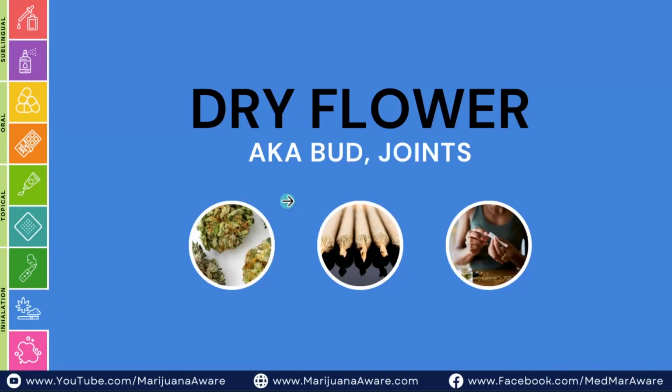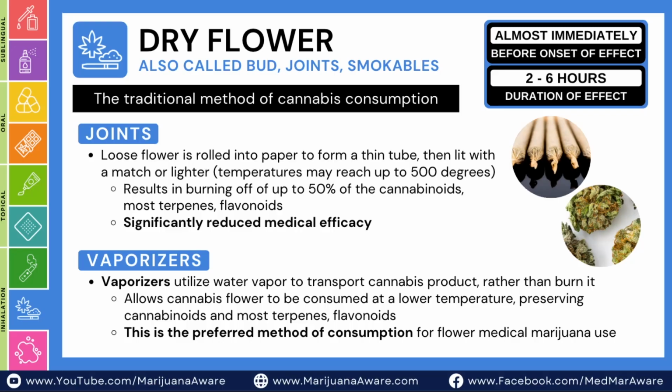Let's talk about dry flower for a minute. This is where you just take the flower, you roll it with papers into a joint, a blunt, whatever you want to call it, and then you just take that flame, put it up to it, and you burn it and smoke it. Now, here's the negative part of that. When you put that 500 degree temperature up to that joint, you're burning off 50% of the cannabinoids, almost all of the terpenes, and almost all the flavonoids. So you're significantly reducing the medical efficacy of that particular joint.